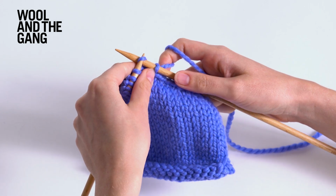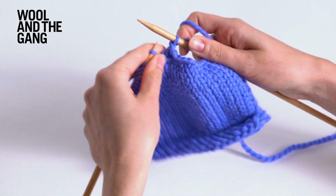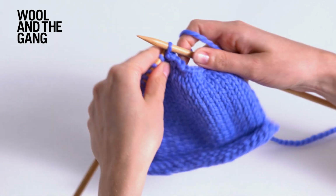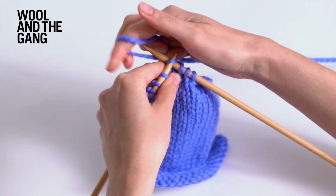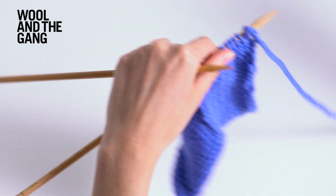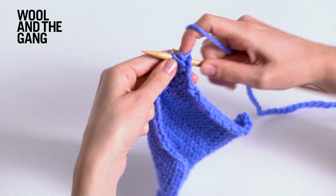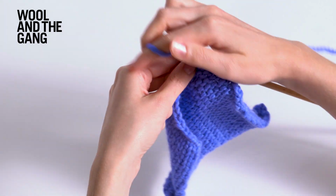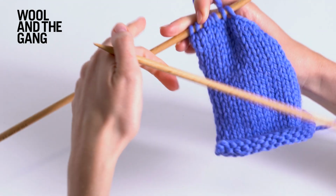Now cast off a further 3 stitches using this 1 stitch that's already on your right hand needle. Now knit to the end of your row. Turn your work. For your next row, you're going to purl until you have 1 stitch remaining. Then slip this stitch purlwise, like so. Turn your work.